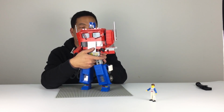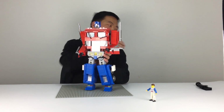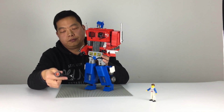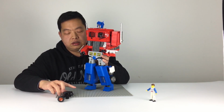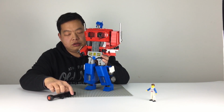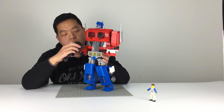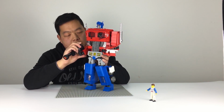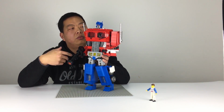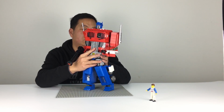So, the transforming progress is finished. Let's add the guns back. Okay, get the guns. And we need to add, so you can see the holes, the axle holes, the axles, and you have holes and studs. When you insert the axle into the holes, you need to get the button of the gun on the stud as well, so you can prevent its rotation. The gun is in the position. So everything is done, then you can spend a little bit of time to make it stand.